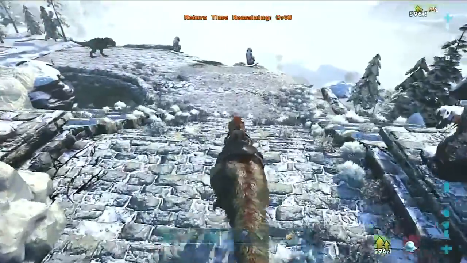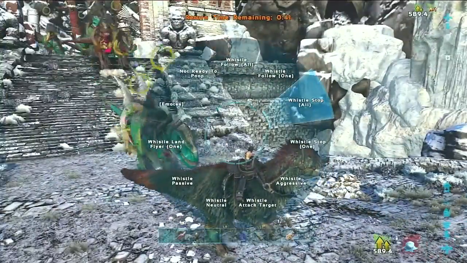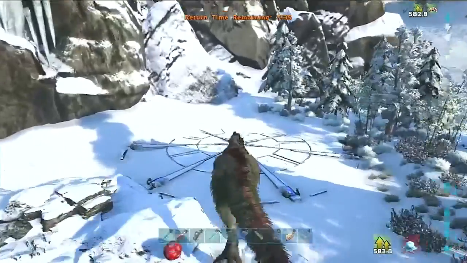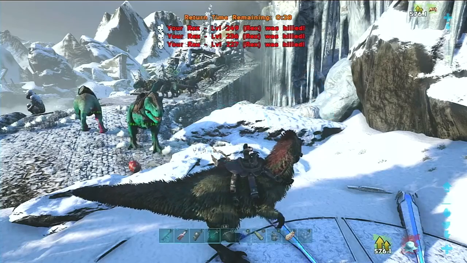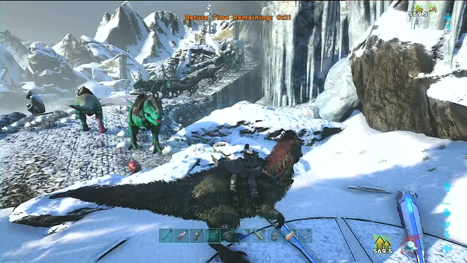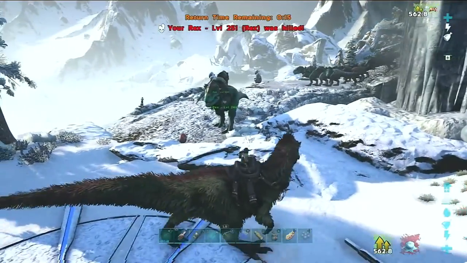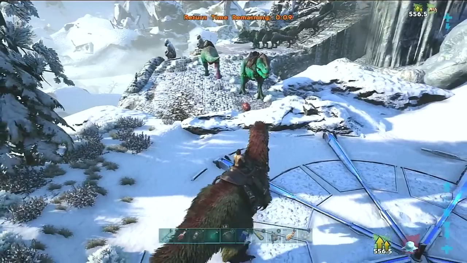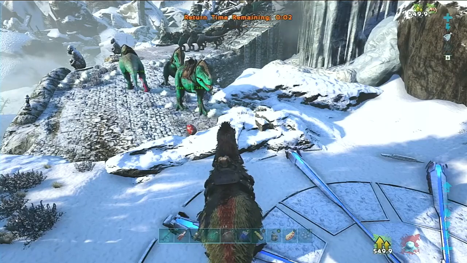Monkey. We had one Rex that didn't even participate. Idiot Rexes. There goes two more! You dumbasses! I lost more Rexes to falling than anything. Come on. God, they're stupid!